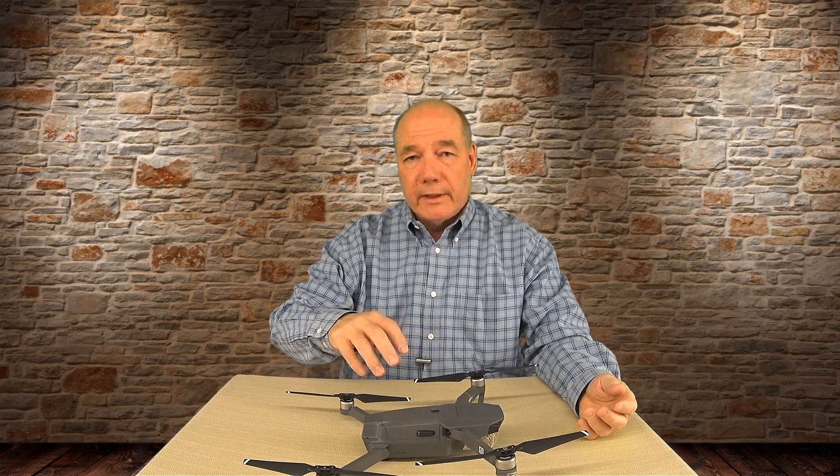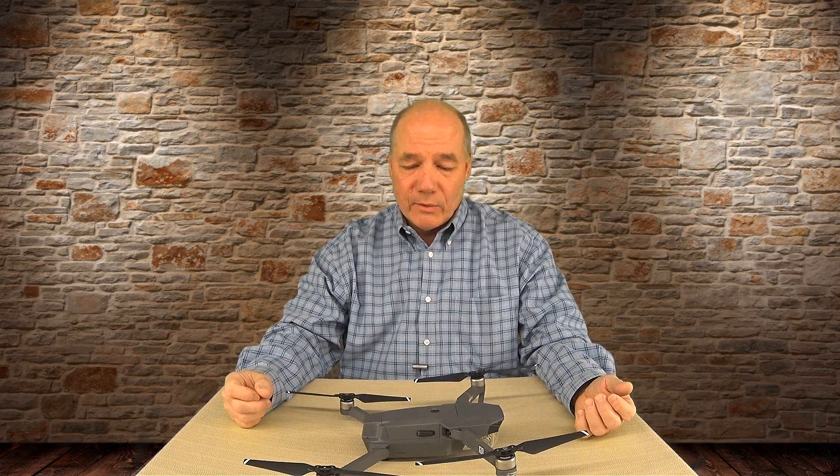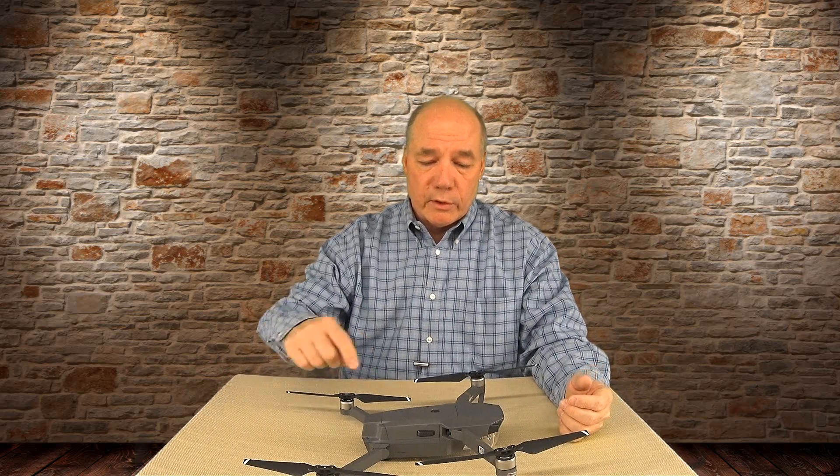A lot of drones, you tear them apart and you get a controller card, some speed controls, motors from another company plugged together. It's so simple anymore you can buy a kit to build a drone out of Legos — get the right controller and right motors and you can have a rock fly. So for them to put this together with a bunch of disparate components wouldn't have been impressive. I wanted to make sure it was really engineered well.